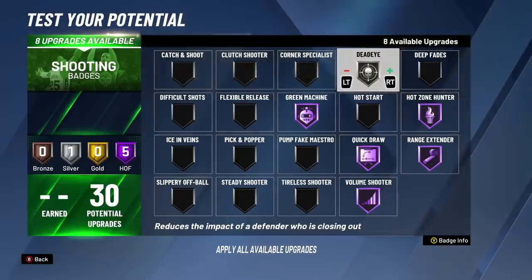All right, next for the 22nd badge upgrade, we're gonna be moving Deadeye from bronze to silver. That's gonna be helping you hit shots on people trying to close out even better. And for 23 badge upgrades, we are now gonna be moving Deadeye from silver to gold. And for the 24th badge upgrade, we're now gonna be moving Deadeye from gold to Hall of Fame.